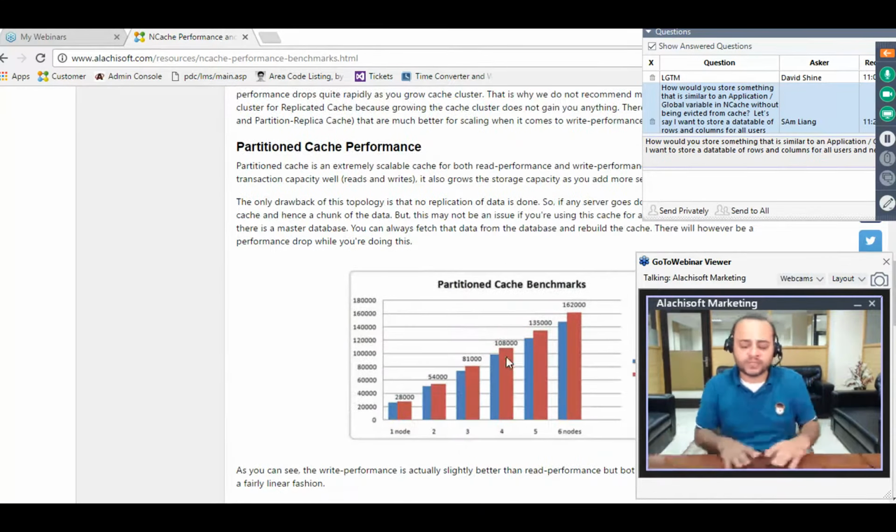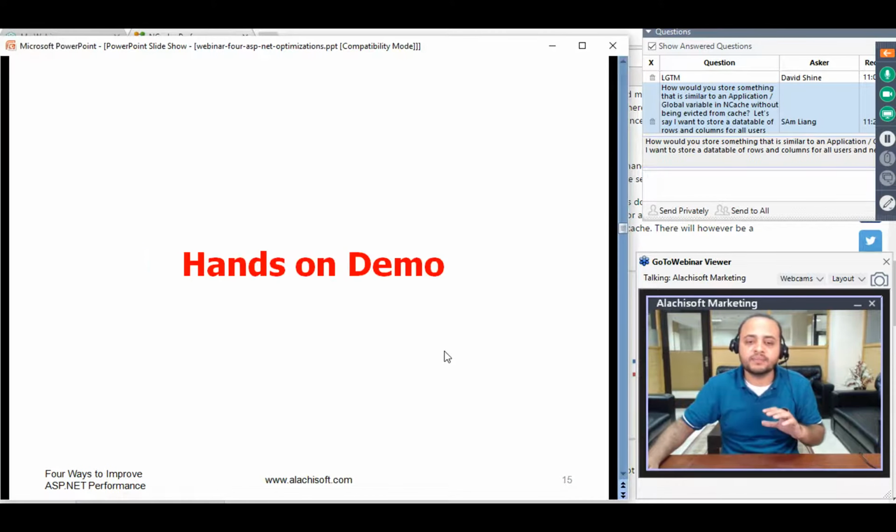So now that we've established that it's in memory, extremely fast, and very scalable, there are 4 different ways that we'll talk about how it's going to benefit your ASP.NET application. So let's actually get started with the creation of a distributed cache, and then I'll talk about different features one by one. And in the meantime, if there are any questions that you may have.